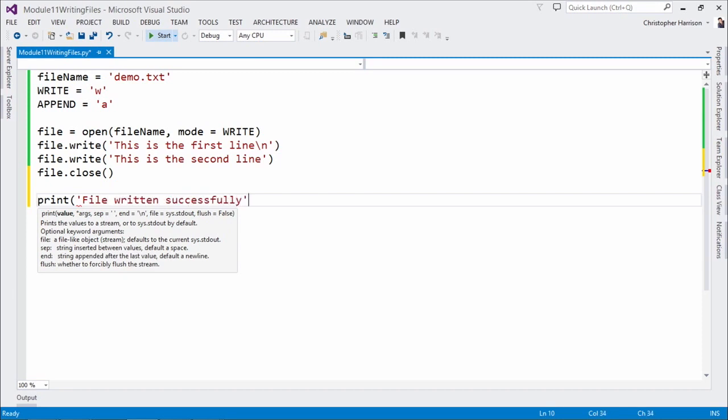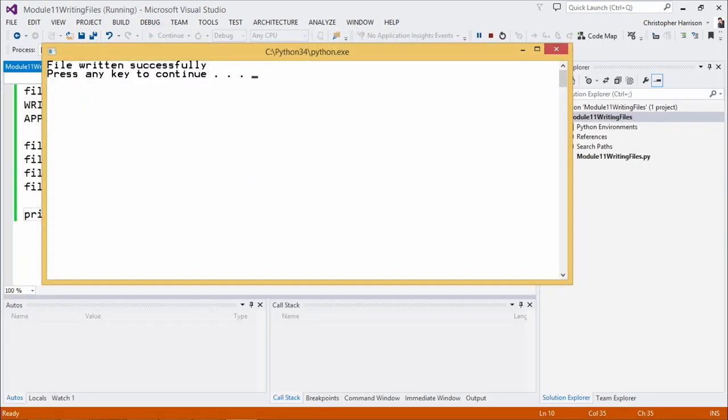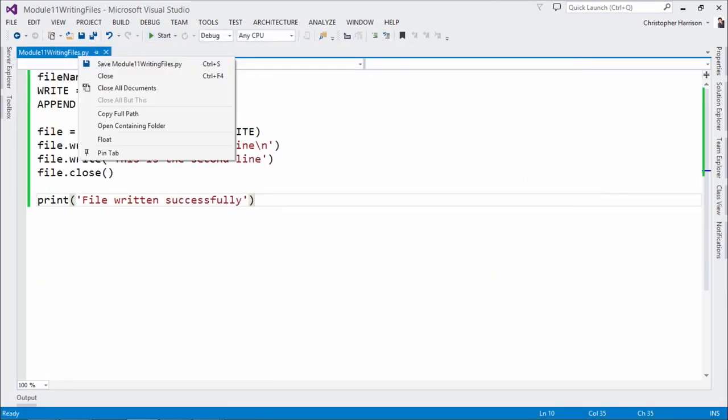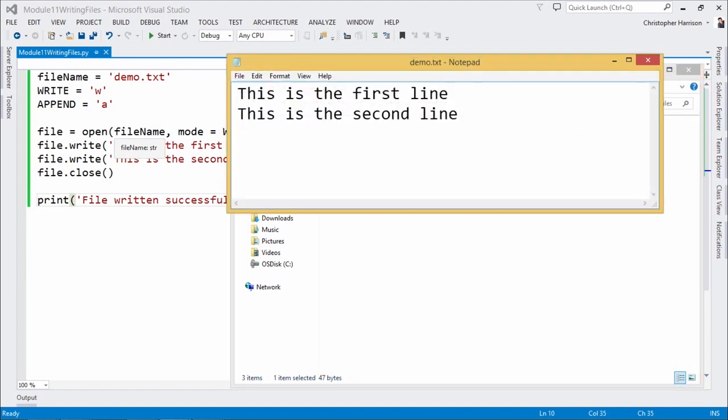Because otherwise people are just going to look at that and get that awkward feeling of, well, did it actually work? Or they might rerun it. I hate doing something and not getting a confirmation back that it worked. It's true. You're always sort of paranoid. Yeah, it leaves you feeling uncomfortable. So let's just go in and do that one more time. Now it tells me file written successfully. Cool. And then let's go ahead and open up our file again. And sure enough, we've got those two little lines.